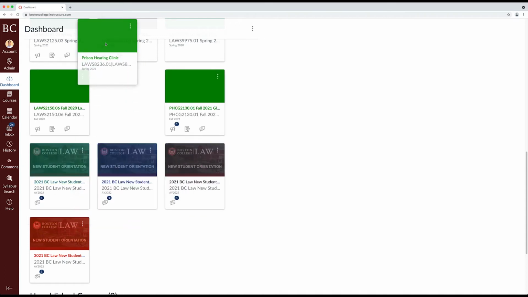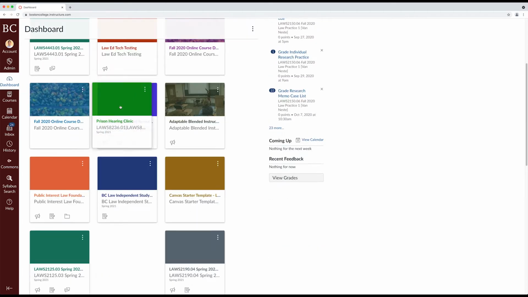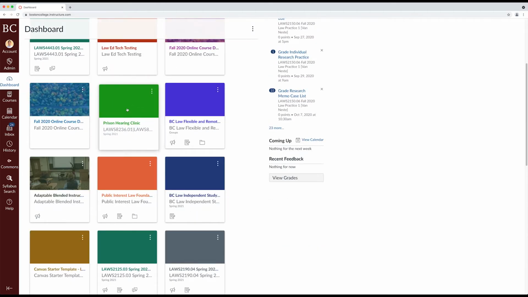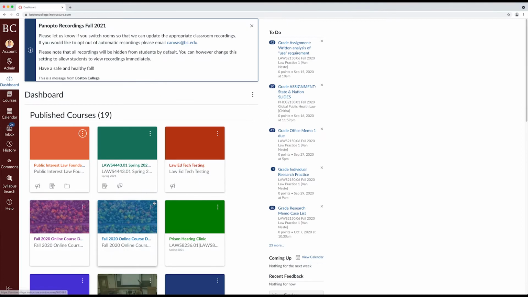So I could just click and drag this up to the top of the page, and I'm using the scroll on my mouse here to get to the top, and then I could just drop it wherever I want. The other thing I could do is click this little 3-dot icon here and click move, then move to top. And now this course will always appear at the top.